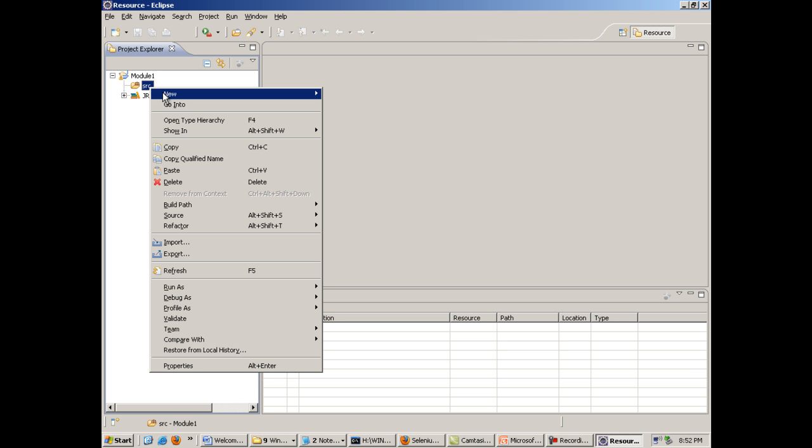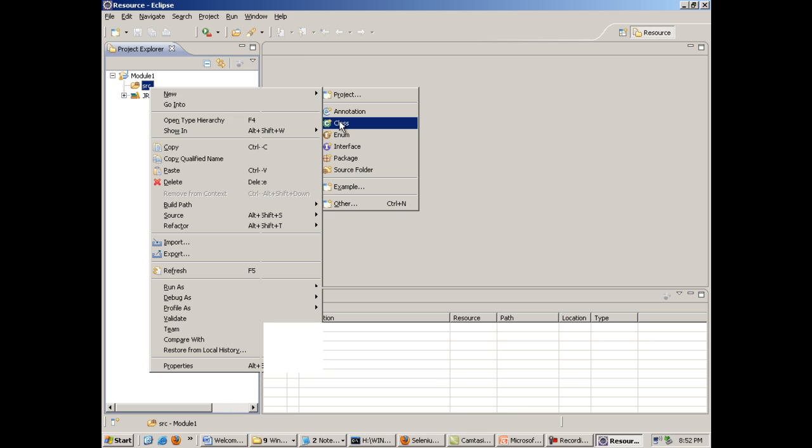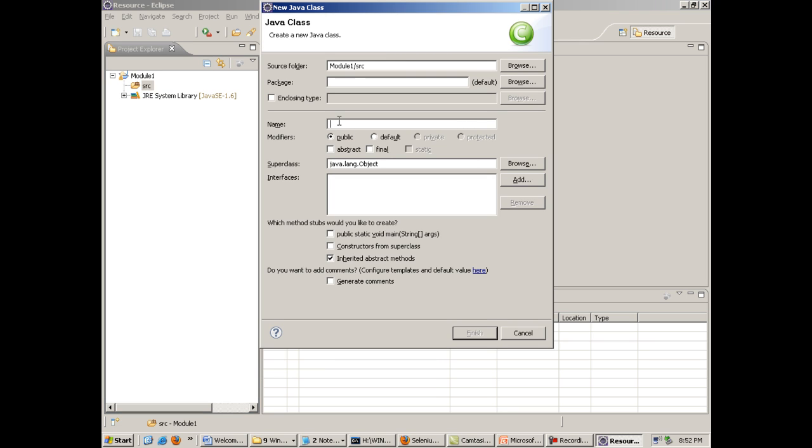If I right click on it and say new class, and I give my class name as first Java class, make sure the class name has no space, no number. What do you mean by class? Java class means a simple Java file, a .java extension file, that's also known as a Java class file.